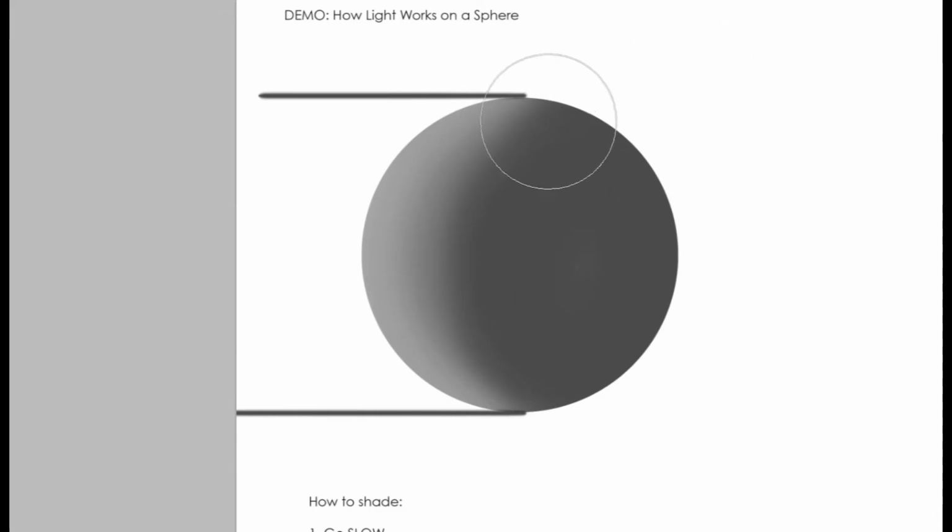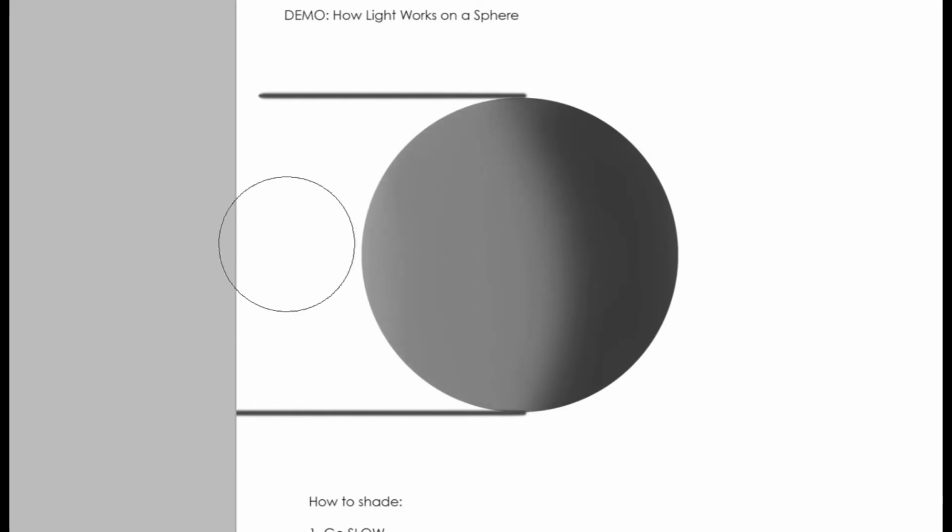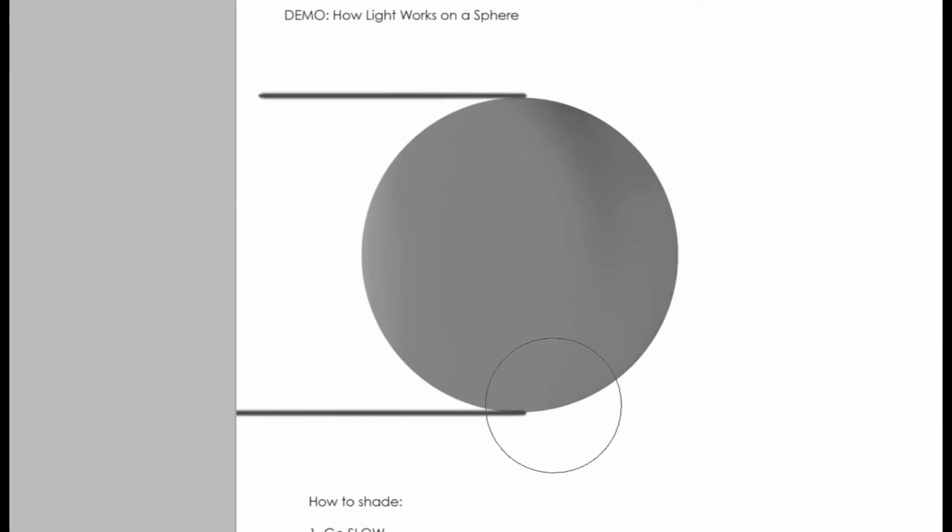So now we pull the light source a little closer to us. All right, now here it is slightly behind and to the side. Now it's directly to the side and slightly in front. Now it's really in front. Now I'd say the light source is almost directly in front, and now all the way directly in front, and we can't see a core shadow.